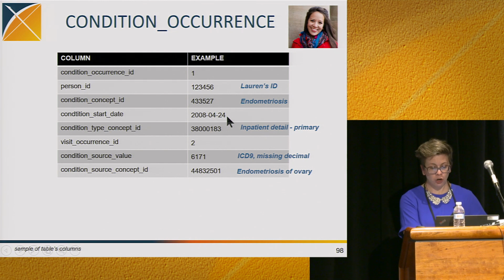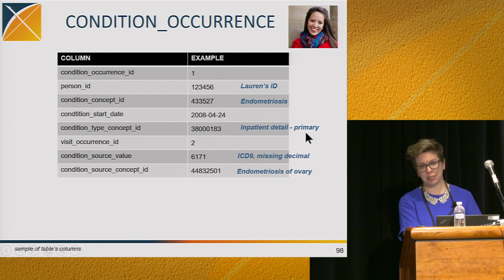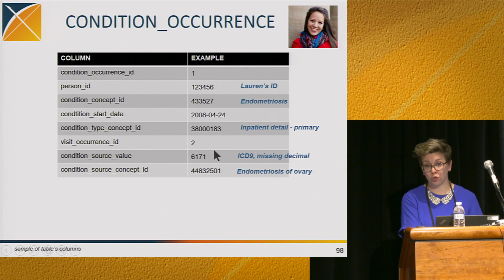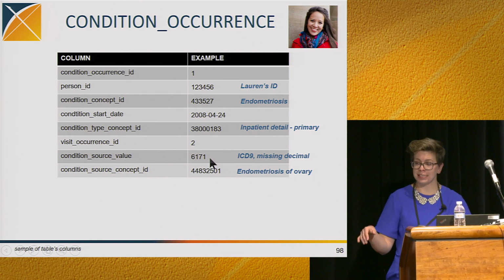Her record came across with a date of when that diagnosis happened. In this case, it was an inpatient detail claim that came from the primary diagnosis. This came off of Lauren's visit 2, so that was her inpatient visit. And because this was an ICD-9, that ICD-9 code also has a concept ID.